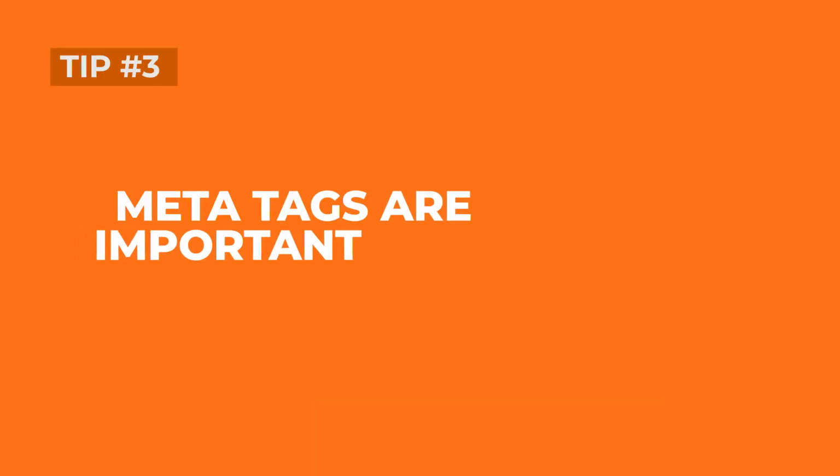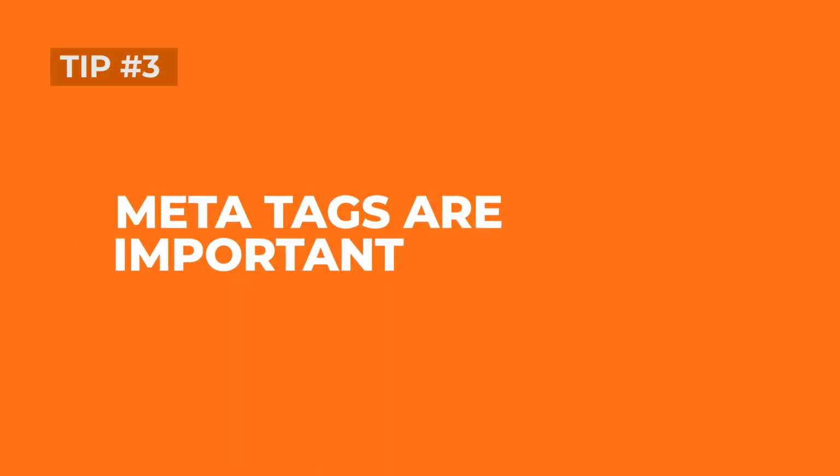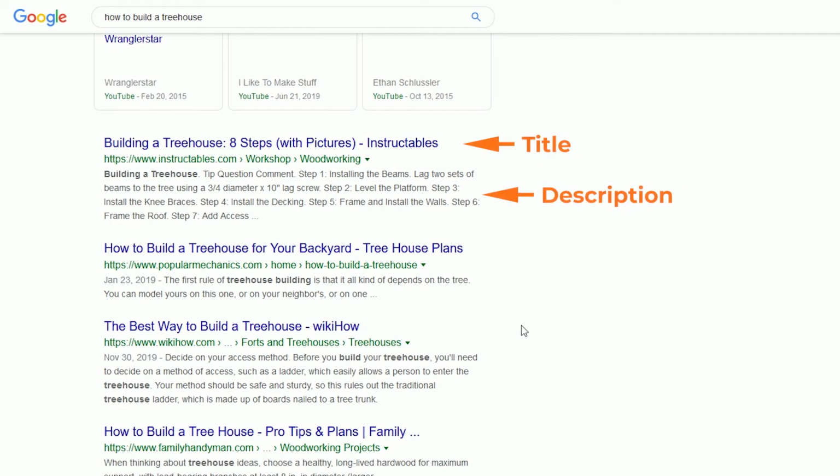Now, when it comes to on-page SEO, meta tags are also important, but maybe not in the way you think. They don't directly impact SEO in the traditional sense that, okay, if you change the meta tags, your website's just going to rank higher. However, if you improve the title tag and the meta description, you're going to get higher click-through rates on the first page of Google. And the higher your click-through rates are, the more relevant it looks, the higher Google's going to place your website in the long run. Okay, so this is really important.